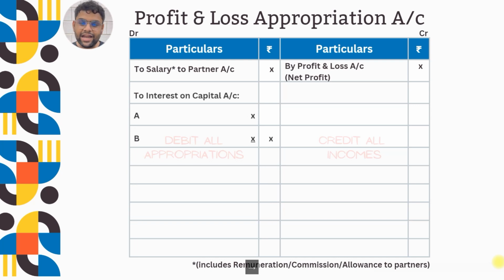Then there is interest on capital. Partner ने firm को capital दिया and firm wants to return the favor by giving interest on that capital. So for the firm, that interest on capital is a type of expense. Therefore, on the debit side of P&L appropriation account, and you have to show the presentation just like this. A and B ka individually, basically partners ka individually, and then you push out the total.